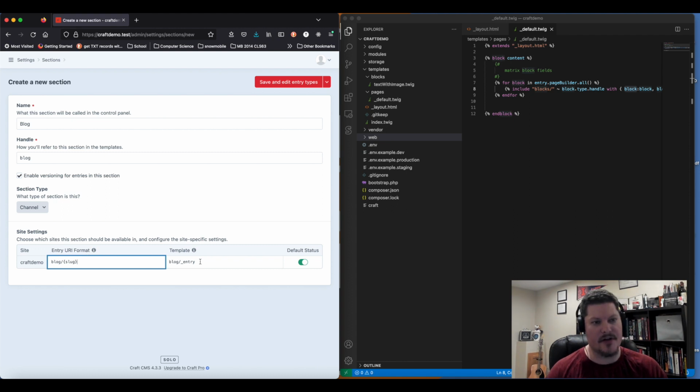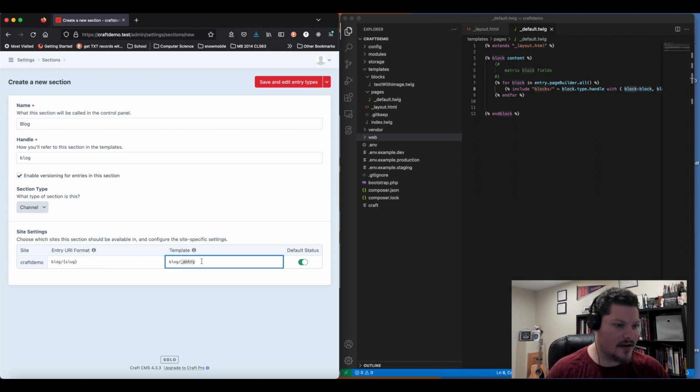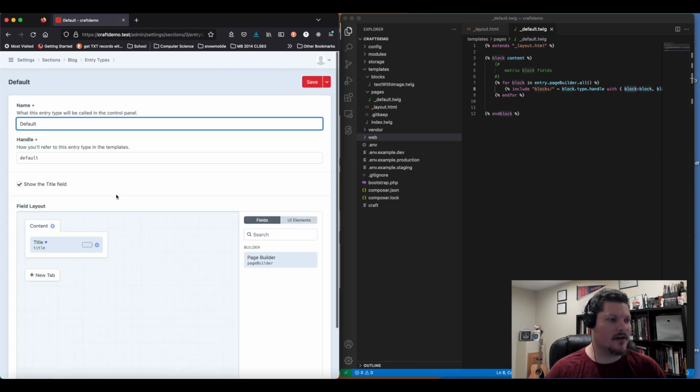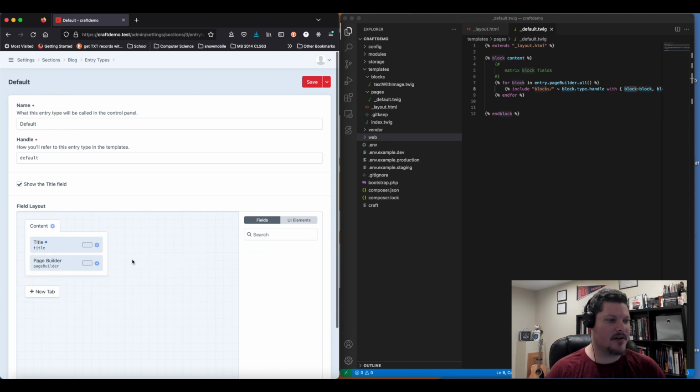Then I'm going to create another template that's going to be blog slash entry, and another one as an index, and you'll see a little bit later why. So I'm going to save that one as well, hit default, and then add in our page builder.